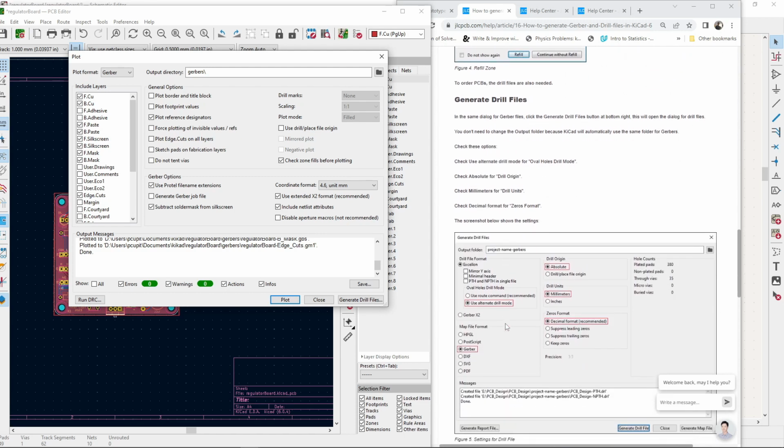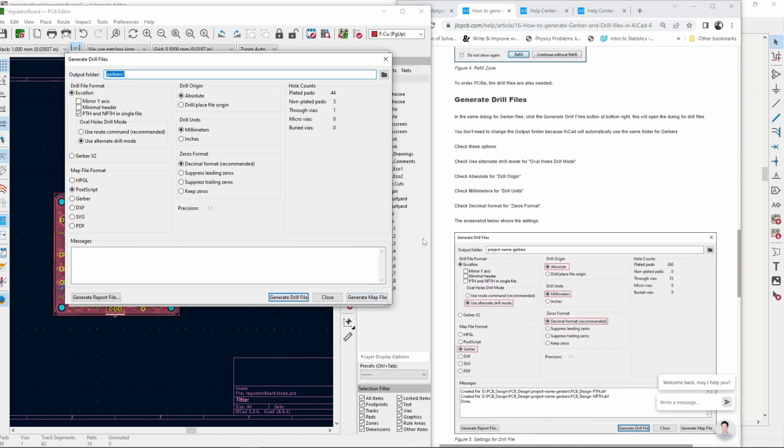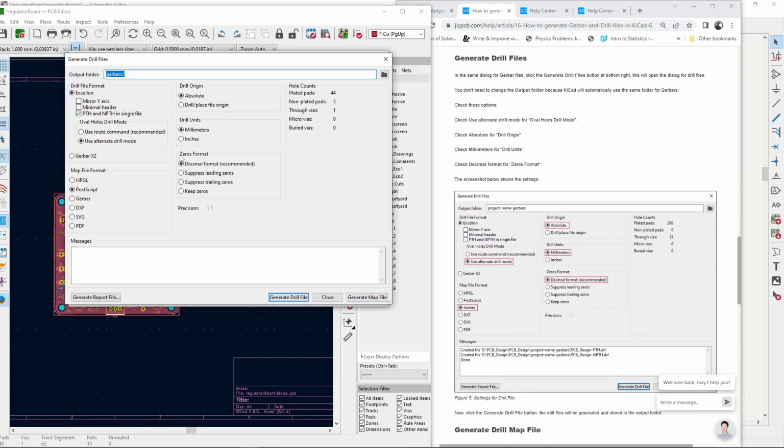So we want to check generate drill files, and then we want to, I think there's a change. Where is it? Alternate drill mode. Ooh, Gerber. I think I've never remembered to click that before.